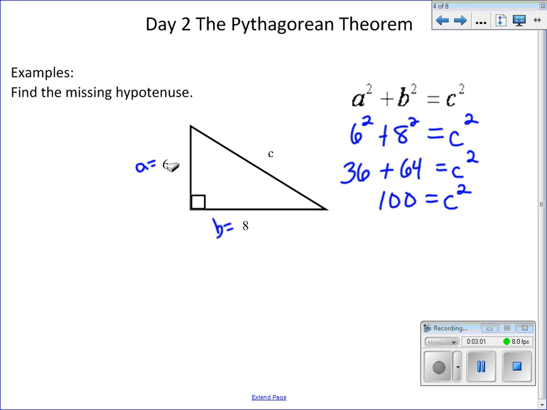We know that this side is 6, this side is 8, and we're going to use it to find our hypotenuse. Every question that we do today will help us find the hypotenuse. Right now, we're close. We know that if we took this hypotenuse and squared it, we would get 100.